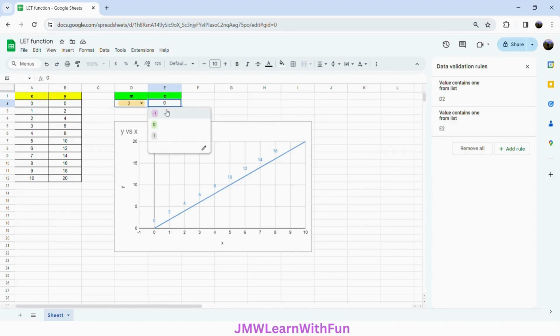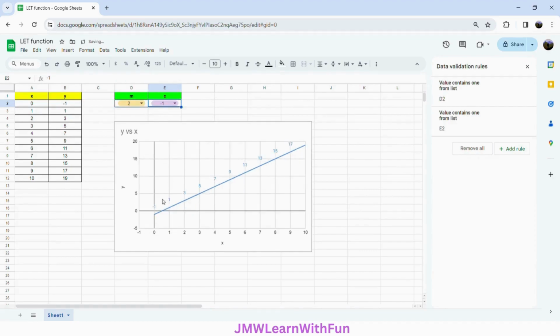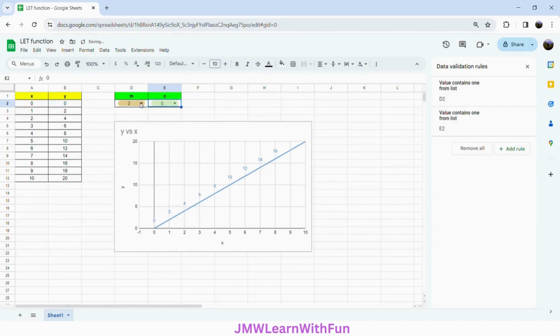Let's check for intercepts -1 and +1 for m equal to 2. We see that the line is shifted down and up by 1 for intercept -1 and 1 respectively.